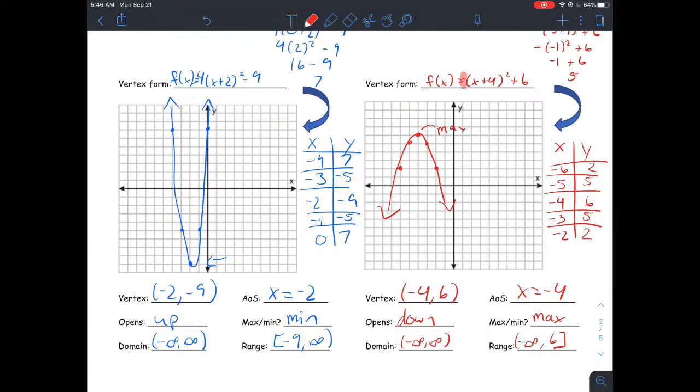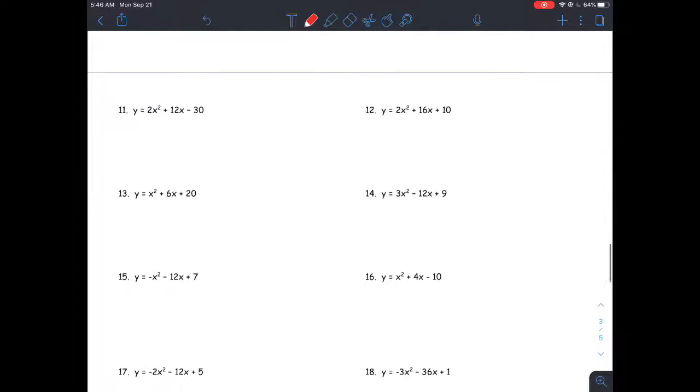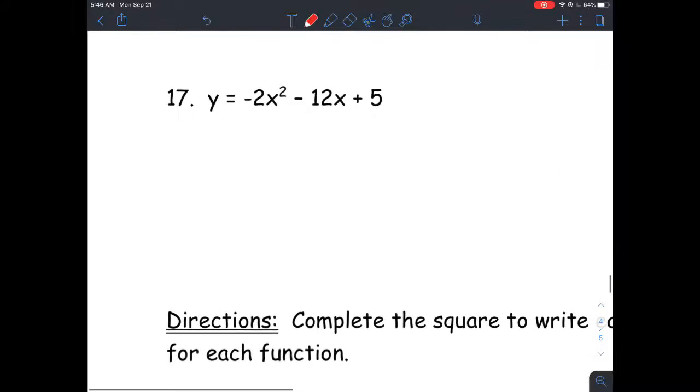All right, I'm going to do one more example of this completing the square. So again, make sure you pay really close attention because I know these are a little bit trickier than the kinds we did before. So go ahead, you can go down to number 17 on your sheet, part of the Ready, Set, Go. This one looked tricky, so I figured I would do it.